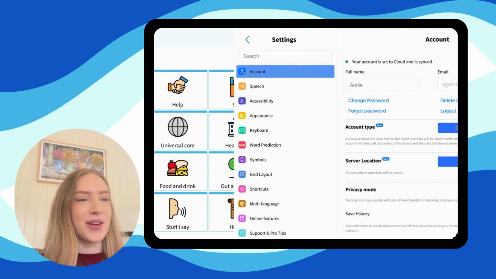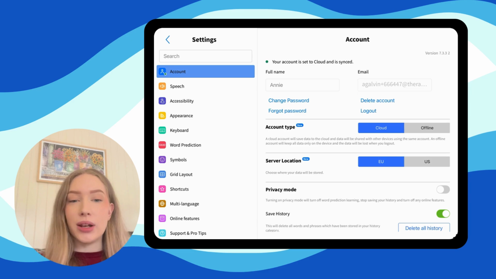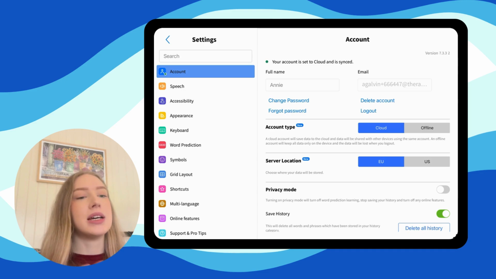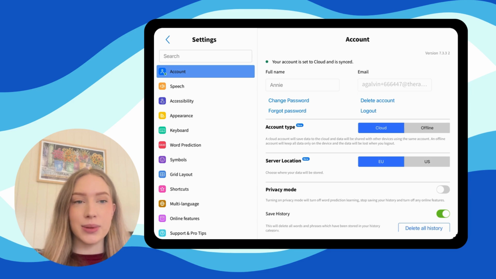Okay, so entering settings, there is quite a lot to go through here. So over the years of Predictable, we've been suggested so many things, people have requested so much, that the settings, there's a lot to get through. But not all of it will be relevant to you. But the aim with Predictable is always that if there's something you need or something you would like to do with it, hopefully we have that available.